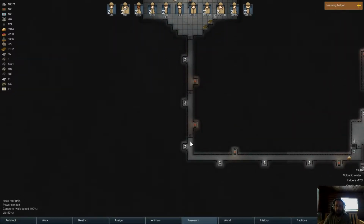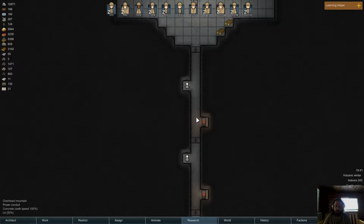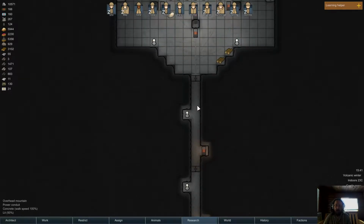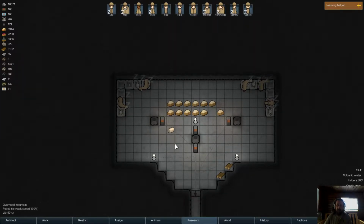Changed directions and went up here, and overhead mountain started right at this tile, where I've got a granite door in and a heater. And it's 18, 16, 21. These heaters are turned up way higher. It's uncomfortable for the colonists to come in here because this is the barn zone. And so we've got one sealed heated hallway, two sealed heated hallways, all overhead mountain, and then this whole barn is overhead mountain. So it's all surrounded by heavy rock.